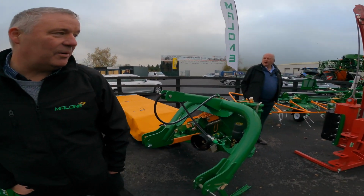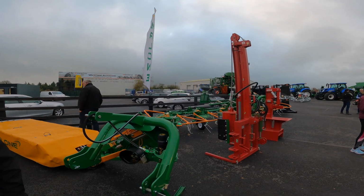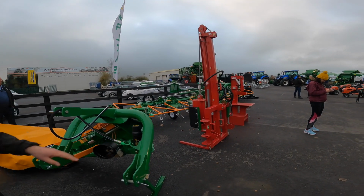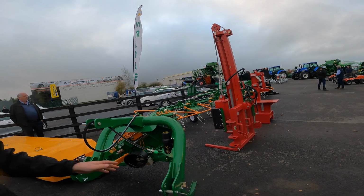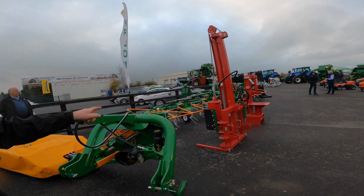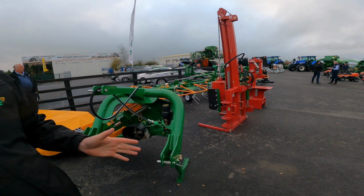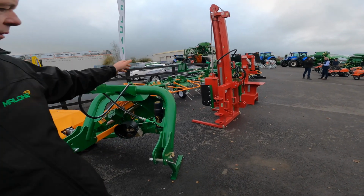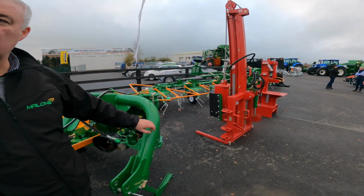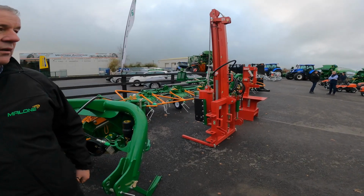The tedder. Yeah, we do a 4 rotor and a 6 rotor. That's a very wide 6 rotor. Yeah, she's 8.4 meters. She does 310s, so we go for the bigger rotor on it. The reason we went with the wider rotor is, on the 7.7s or the 7.8s, the outside rotor is just catching the outside of the thing. So where that goes up more even up to the middle of the rotor, you're finding them do a lot of the work.